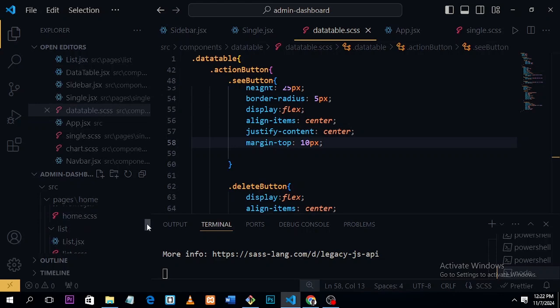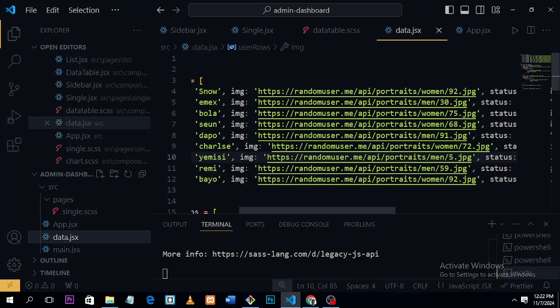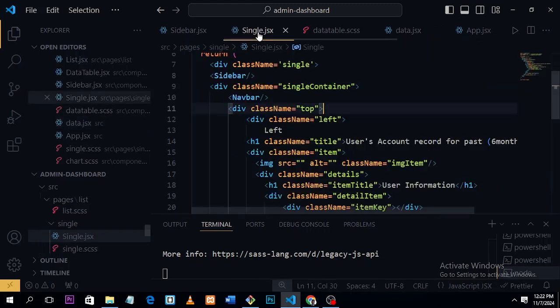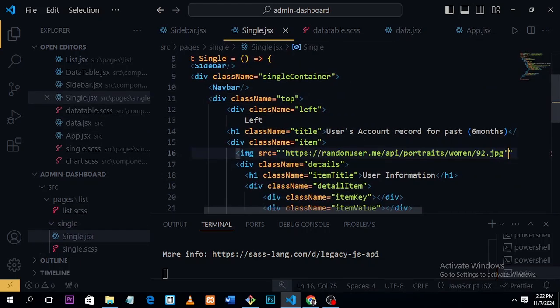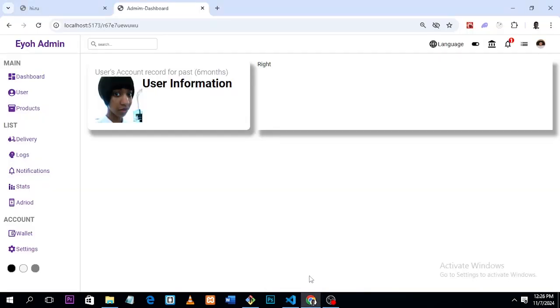Let's just go and copy. Let's take one of these. Control C. Let's go and paste in our source. Control V. Let's see if our source is okay. Our image is here right now.